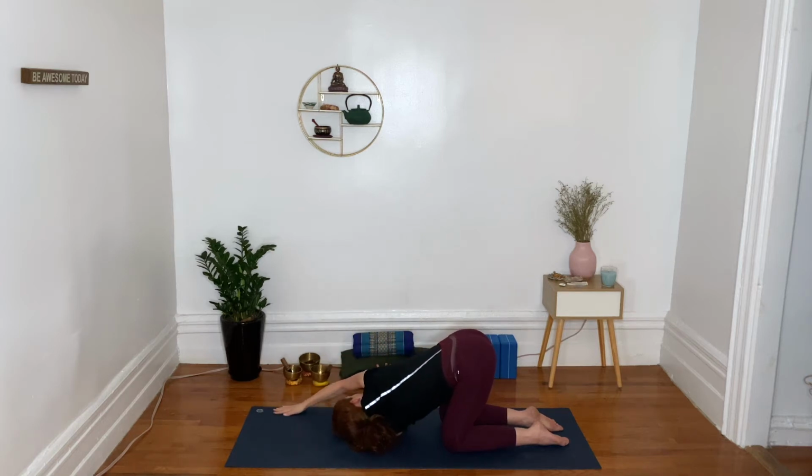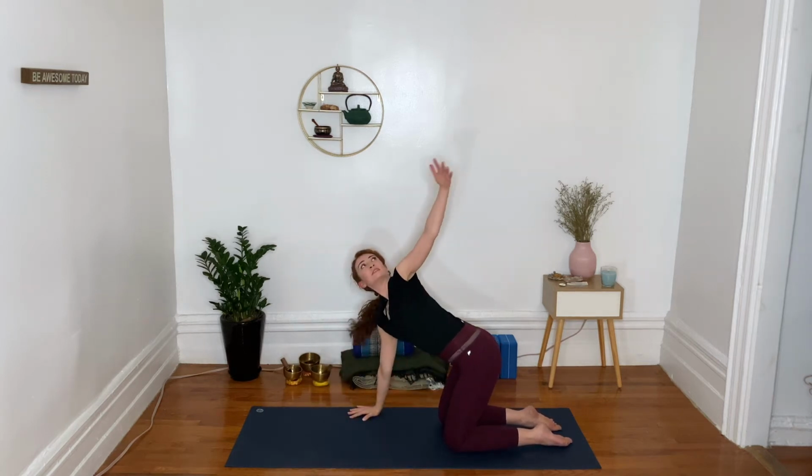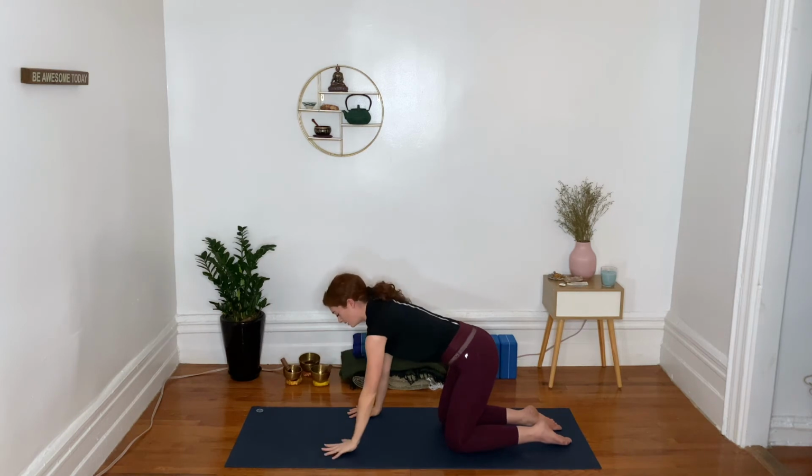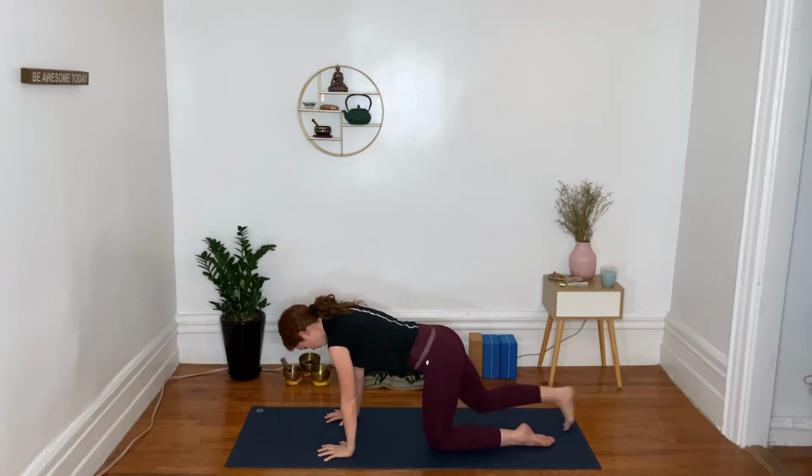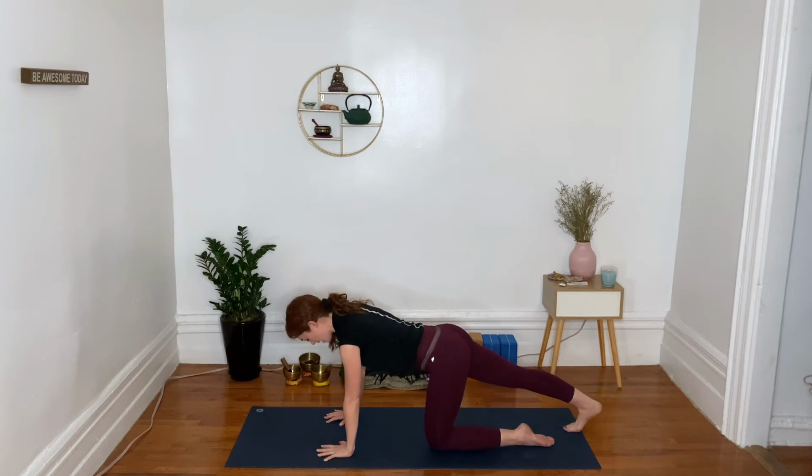When you're ready, you can bring that right palm right in front of your face and inhale the left palm up to the sky, and we'll meet back in that tabletop position, finding our grounding, connecting to the earth. We'll extend that right leg out nice and long. Give a little calf stretch, maybe a little rock back and forth. Again, this always feels really nice for me, especially in the mornings.